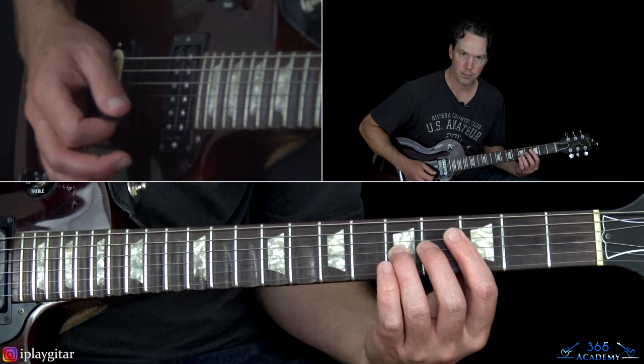All right, so that right there, we're gonna start, it's really heavily palm muted. We have 15, 13 on the low E. Then shift up to the 18th fret there on the low E. Then up to the 15 on the A. From there, we're gonna play 17, 15 on the A string, jump over to 15 on the D, back to that 17 on the A. So we have this.